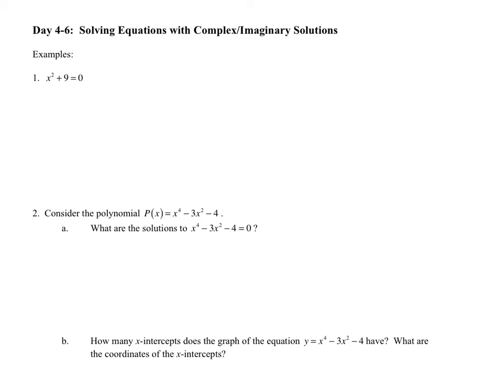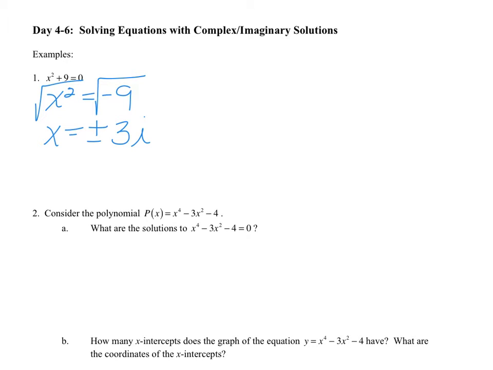Well, it's a binomial, and I can't factor it and T-bar it because it's not difference of squares, so I'm going to have to solve it the old-fashioned way. So I'm going to subtract 9 on both sides and end up with x squared equals a negative 9. To get rid of squaring, I'm going to square root both sides. I'm going to end up with x equals, I drew the square root symbol, so I have to remember to give plus or minus, and the square root of a negative 9, as we all know now, is 3i.